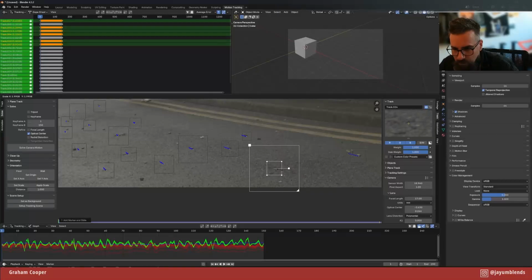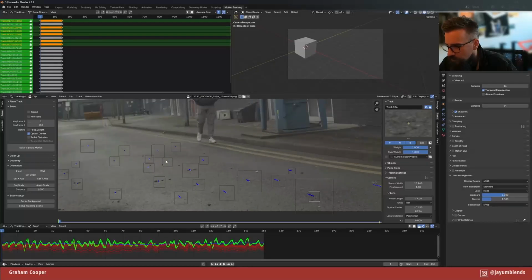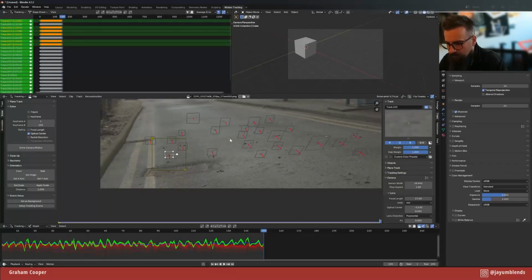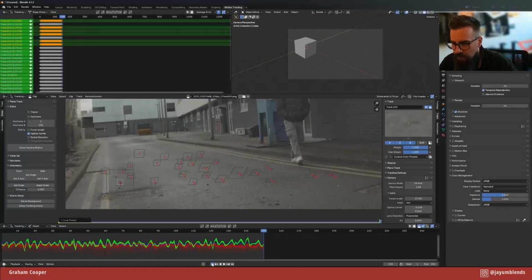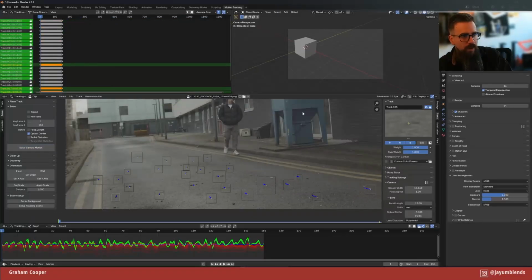So this is a pattern. Does a little wiggle at the end. So we're getting that little bit of camera shake at the end that is potentially throwing it off a little bit. But I've done this process with this particular piece of footage multiple times now, and every time I get a slightly different result, and it all depends on where my markers are and how big they are and how many they have and how they are proportioned with each other. So it's worth tweaking and adjusting.